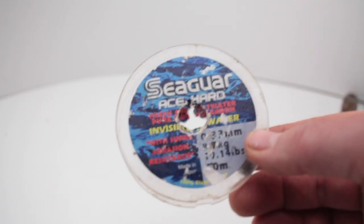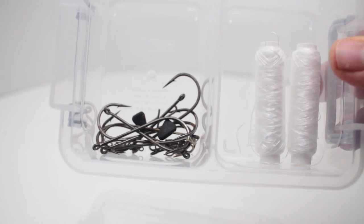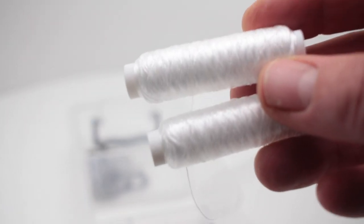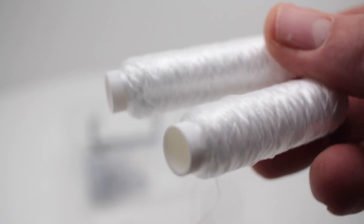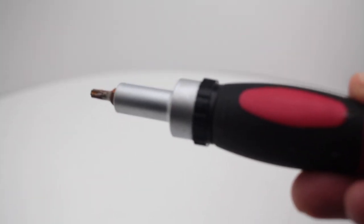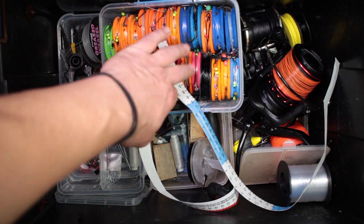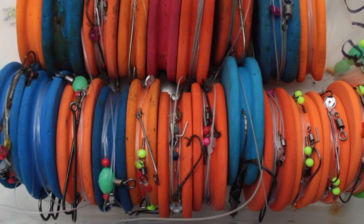Spare lines — for the snood lines I'm using fluorocarbon — and a few unmade rigs and a few bits and bobs just to repair the rigs. And really important: bait elastic. If I've got five or six bait elastics then I'm all right, I'm happy. Put them in all the different places. Sometimes use a pair of old pliers as well — that can be good for bigger fish to take out hooks. There's a tool I use for the camera, put a flathead on that as well. Always try and remember the rag and a plastic bag or something like that.